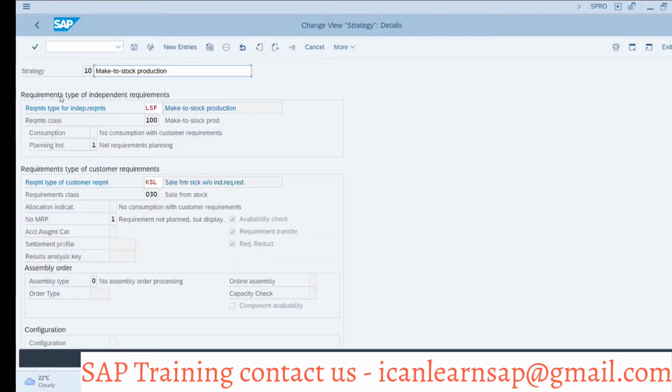If you double-click on strategy 10, you can see the requirement type for independent requirement for make-to-stock production is LSF. So if you are using strategy 10, your PIR will be known as LSF.